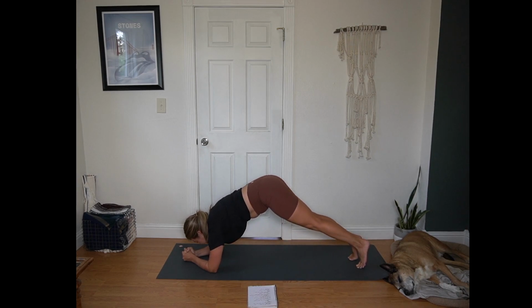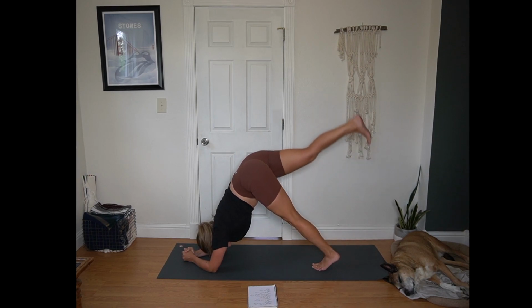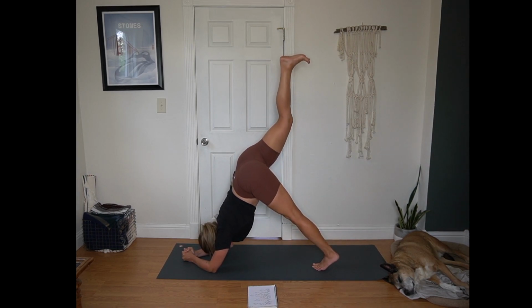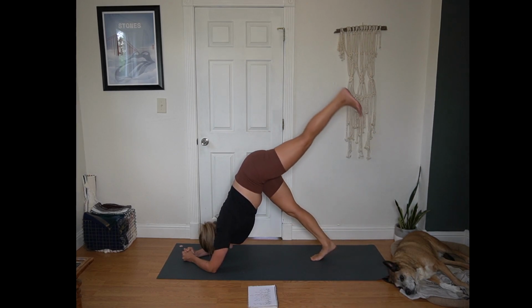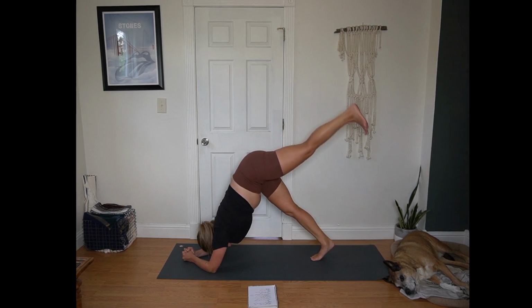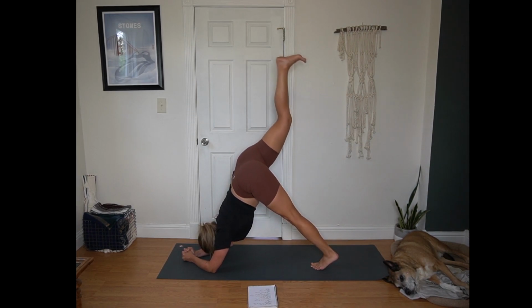Then begin to walk your toes in, lifting to dolphin. Hips lift towards the sky. Now you can stay right here or play with some leg lifts. Maybe right leg extends towards the sky, then back to the mat. Left leg towards the sky, then back to the mat. One more round on either side.